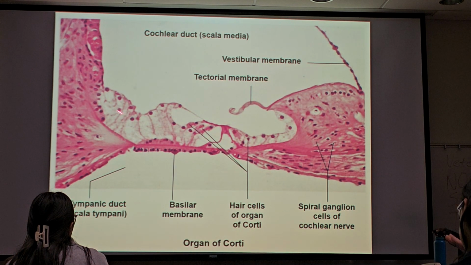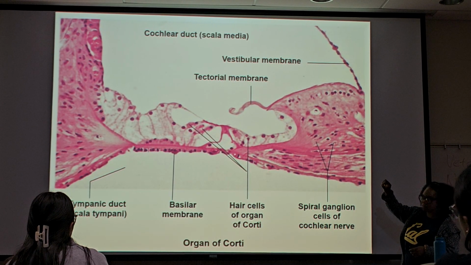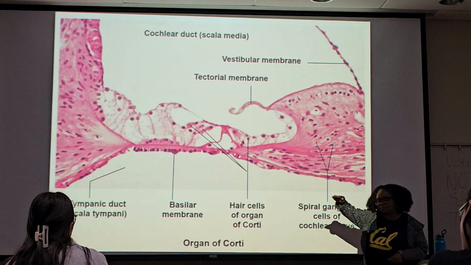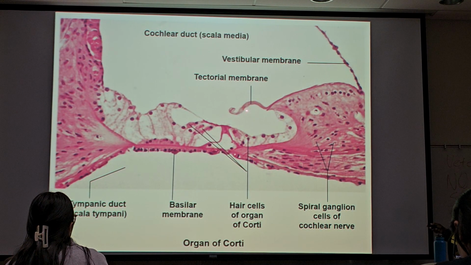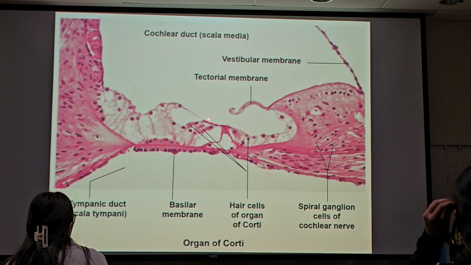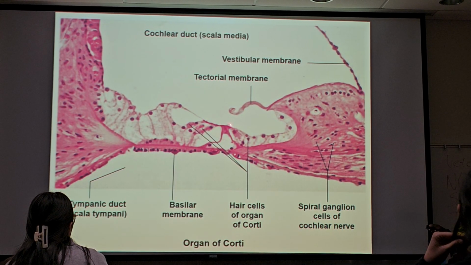Okay. Organ of Corti. Tectoral membrane. Again, this is a slice through all this, but this is a membrane, so it's not that little piece of something, it's a membrane. We just see a slice, so we're looking at the edge of that membrane. When we dissect this, that tectoral membrane kind of snaps back. It's not stretched out over the hair cells here of the organ of Corti. Here's the hair cells. Tectoral membrane would be lying here, kind of in contact with the stereocilia that you can make out.